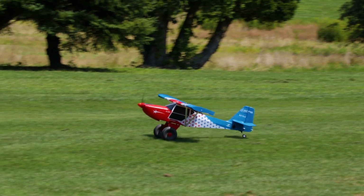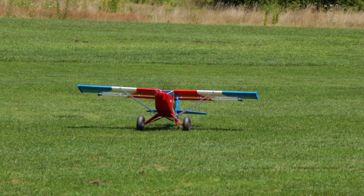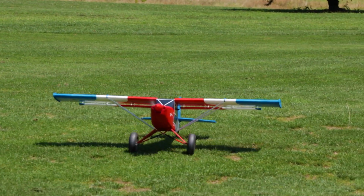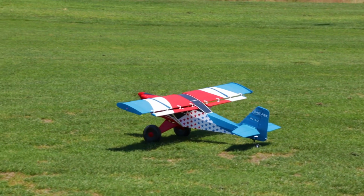Nice. Gotta love that bushy landing gear. Nice and springy. I just love seeing how it articulates. Yeah, it's one of the few planes you can actually lift up your tail and just drive it like a cart all around. It doesn't even care. Motor around with some rudder. It just takes it all.